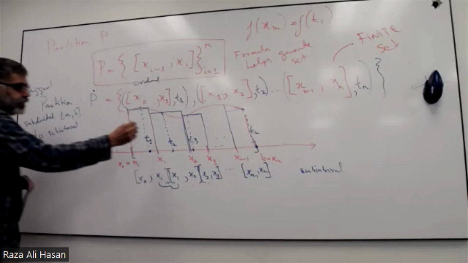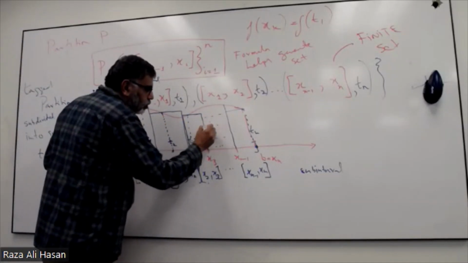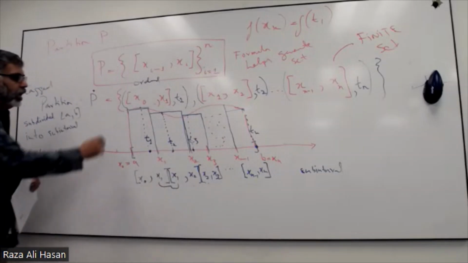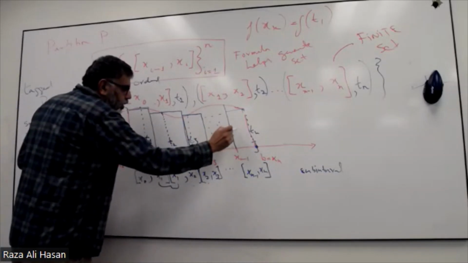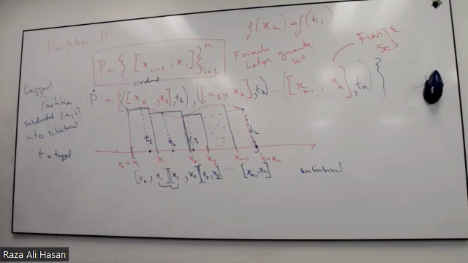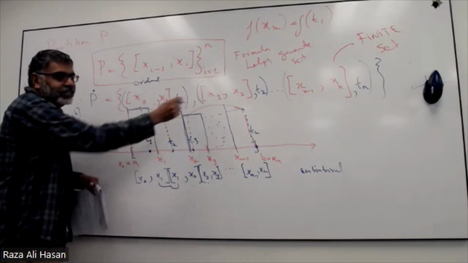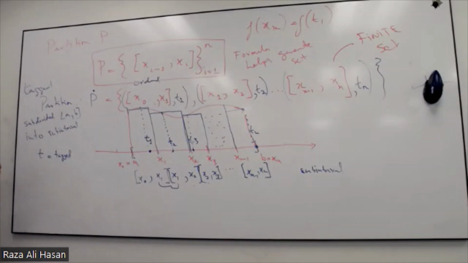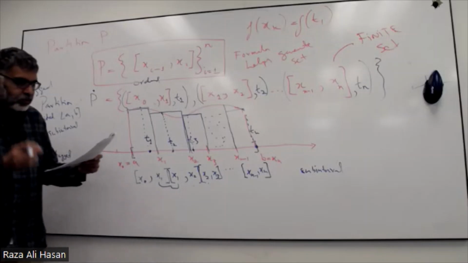So these are rectangles, a bunch of rectangles here. If we add up all the areas of these rectangles, we get what? If we add up the areas of these rectangles, we get the approximate area of the region under the curve. All right, are you lost? No, very good. All right, let's move on.